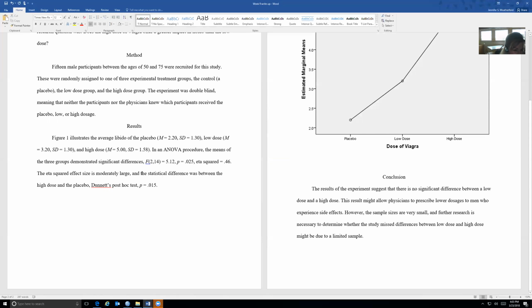It might be better to have each of these as a separate sentence, right? Because this is an effect size. I'm just thinking now as an English teacher. And now this is another thought. This shouldn't be joined necessarily. The statistical difference was between the high dose and the placebo. My Dunnett's post hoc test, the probability was 0.015.